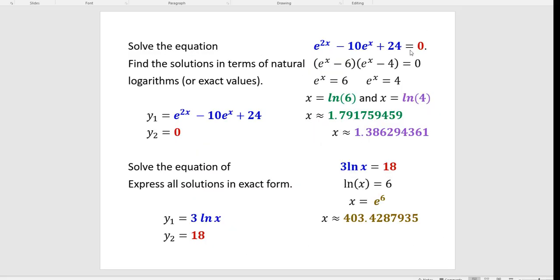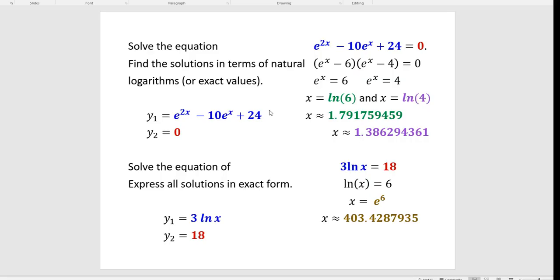Notice on this slide, the answers are required as natural logarithms or exact values. For these problems, the TI-84 calculator can give you a decimal answer, but it cannot give you an answer you can use. In the previous lessons, we learned that the TI-84 calculator can convert decimals into fractions, but it cannot convert decimals into logarithms or exponents. These problems must be done analytically or by hand. The most that the TI-84 can do for you is to confirm an answer as good or bad before you submit it, like on a test.